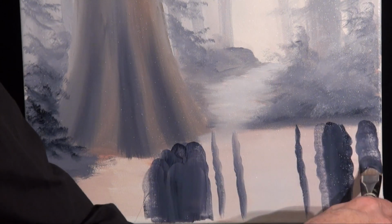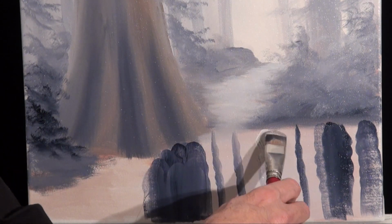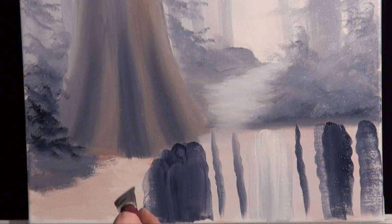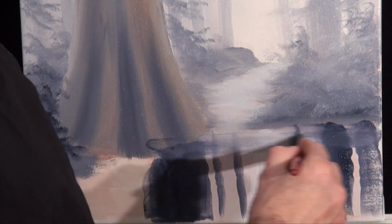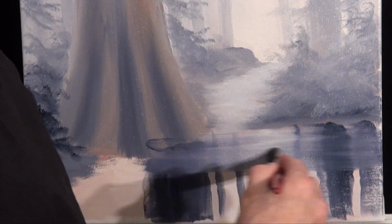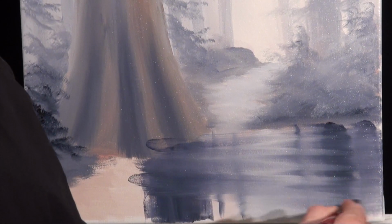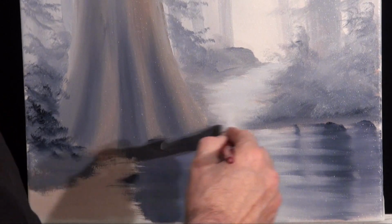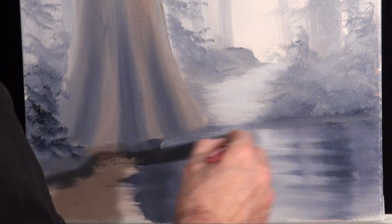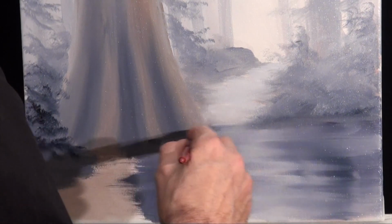In the middle, I load the brush with highlight and again I wiggle downwards with light strokes into the wet paint. Now, this is the hardest trick. With a soft, clean 1-inch brush, I fade in the wet paint with almost no pressure. And there it is, your reflections. And if you make a mistake, no worries, you always can start all over again.